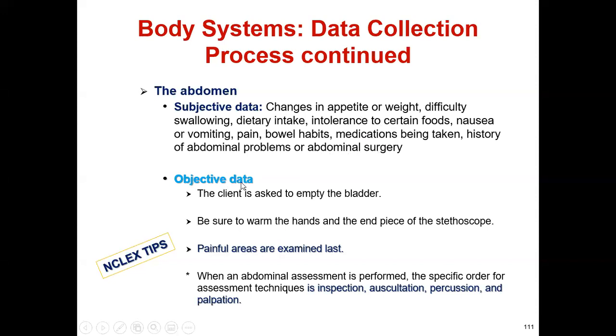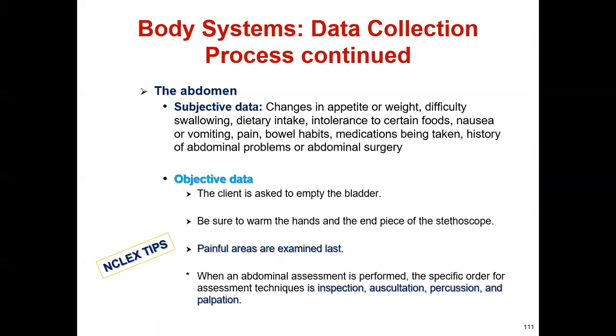Objective data means when we measure the patient, get the vital signs, and examine, what data we get: what we feel, what we see, what we palpate, smell. The client is asked to empty the bladder before starting the abdomen examination, and be sure to warm your hands and the end piece of the stethoscope, because you are going to touch your patient. So it is important to maintain the room temperature. Painful areas are examined last, right?